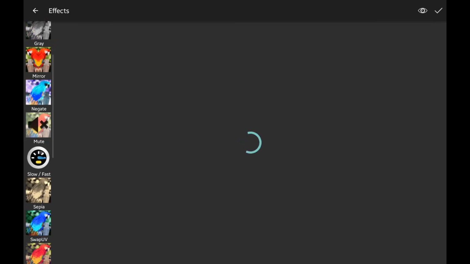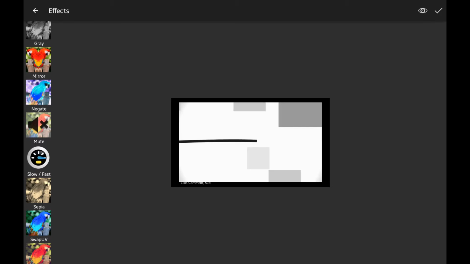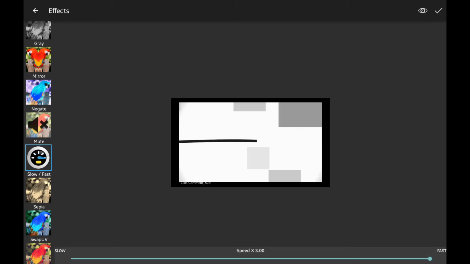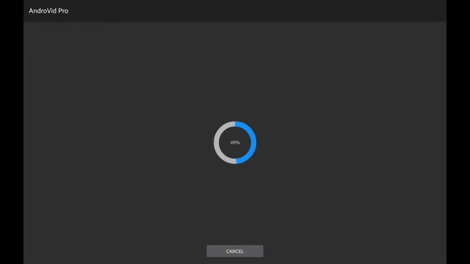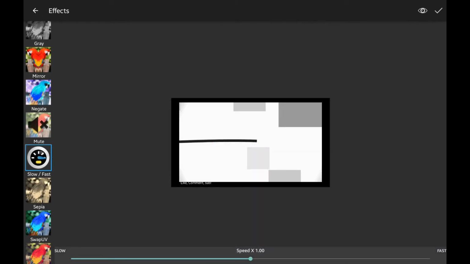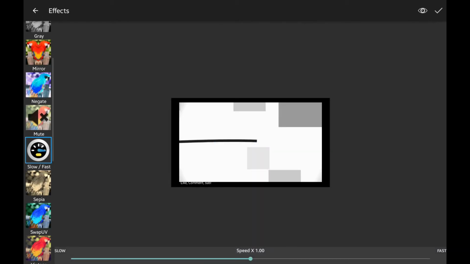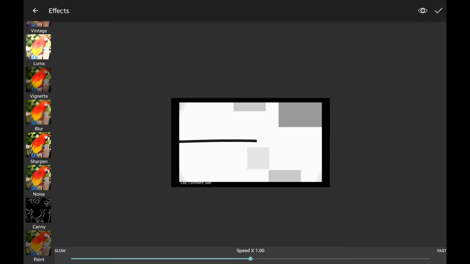My favorite though is in the effects because as you can see, you can actually speed it up or slow it down. So if I go fast, I'm going to speed it up all the way and hit the little C button. It'll do this, and it'll show you a little preview, which it's not going to show me the preview. Again, it's a little bit glitchy. So you can speed things and slow things down. That's really all that I do on here.